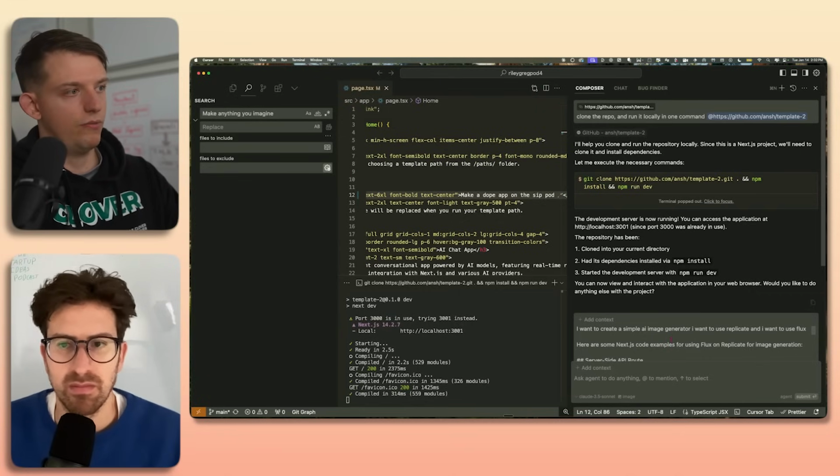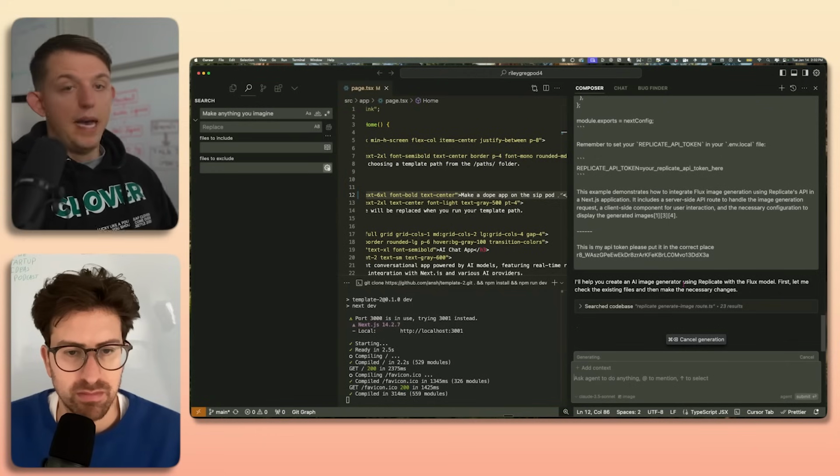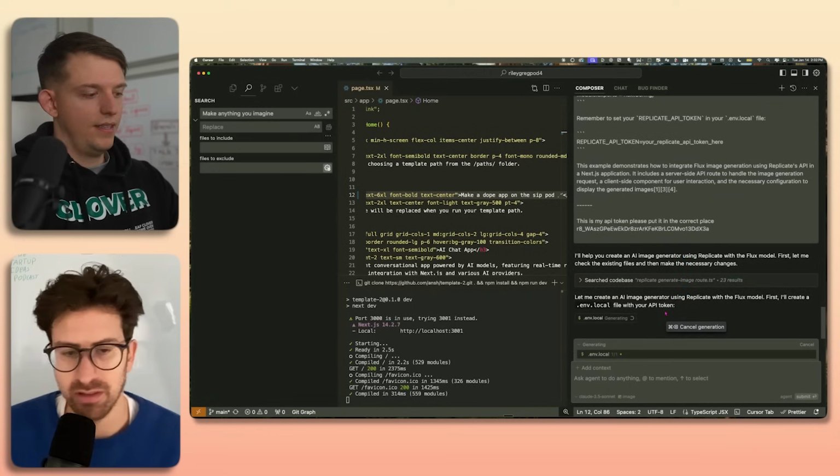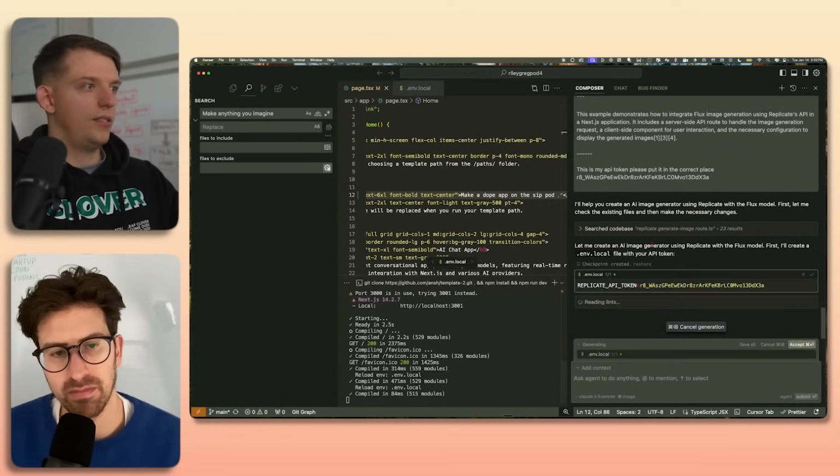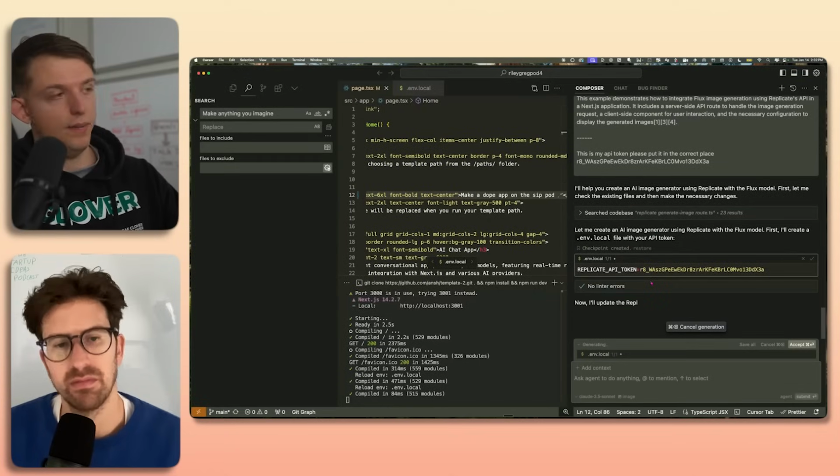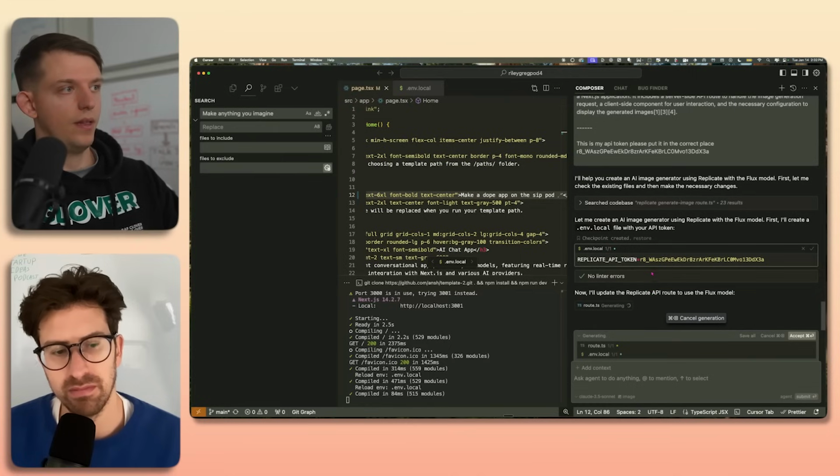Now let's just run it. Did that make sense? Yeah, crystal clear. Nice. And so you see here, it put my API token, that I'm going to cancel, in this .env.local file.